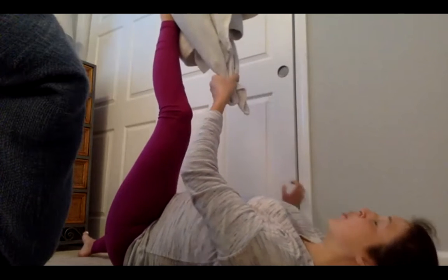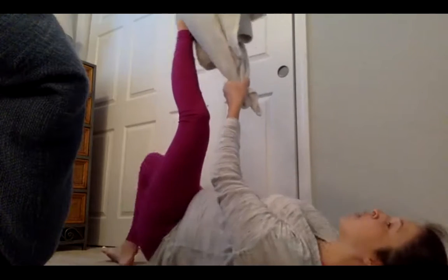And we'll open up the hip the opposite direction by drawing that left leg out to the left-hand side. Coming into an inner thigh stretch here. Our right leg will stay extended to the floor. Again, some of you guys might find that you don't need the props for these poses. Feel free to lose the prop at any point to enhance your stretch.